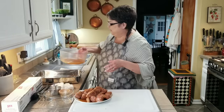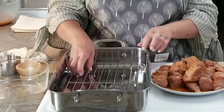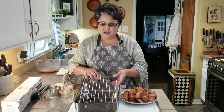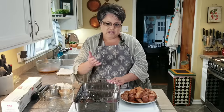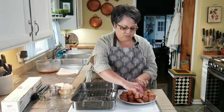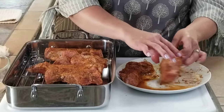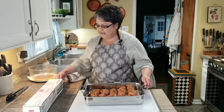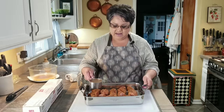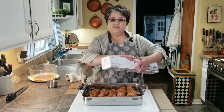They're all rubbed in really well and my oven is preheating. I'm going to use this roasting pan with a rack. If you don't have a roasting pan with a rack, you can use any rack on a cookie sheet. I'm placing my ribs carefully on the rack — they are very affordable and so meaty with fantastic marbling. I've got one cup of the marinade liquid and I'm putting it into the pan. The ribs are going to release some of their liquid too. Now I'm going to cover them up really well with aluminum foil.